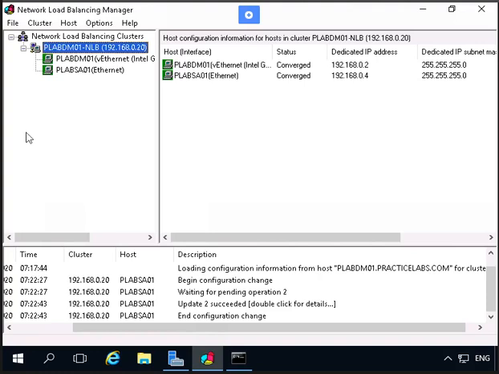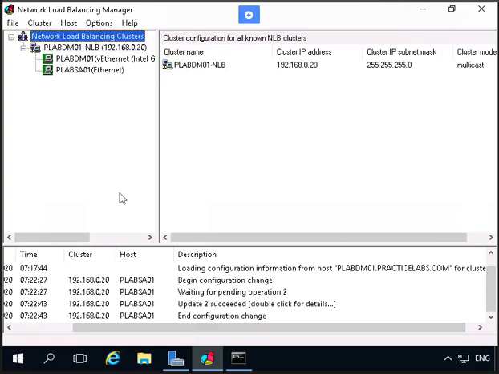The next step is to go back to this one. When you click on the top node, Network Load Balancing Clusters, in the console tree on the left pane, you have to make sure on the right pane that the operation mode is multicast.